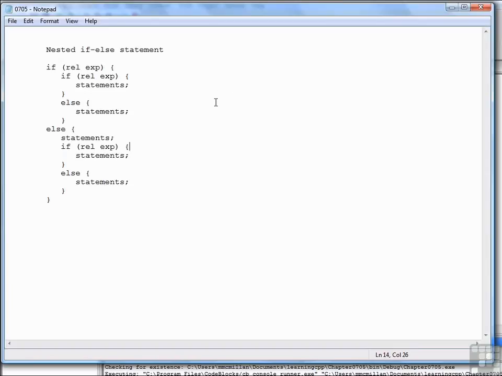This is just an example of a nested if-else statement. They don't all have to look like this. They can be different, depending on the problem that you're trying to solve. The general form of the nested if-else statement will include an outer if statement, followed by an inner if or multiple inner ifs, which may or may not have else statements with them. So here we have an outer if with an inner if-else, and then the else that goes with the outer if, with some statements, followed by an inner if-else.